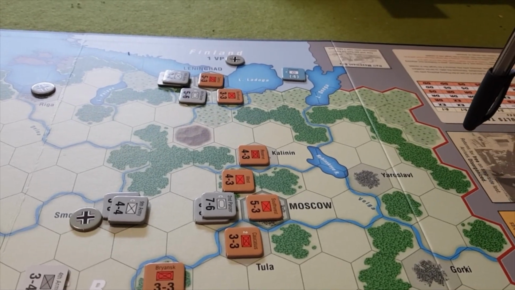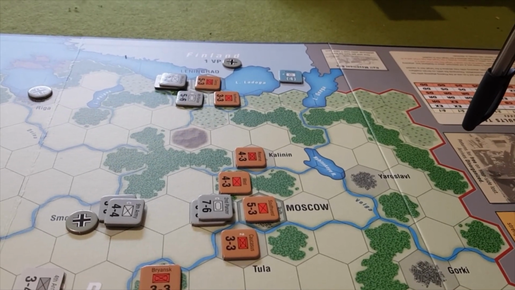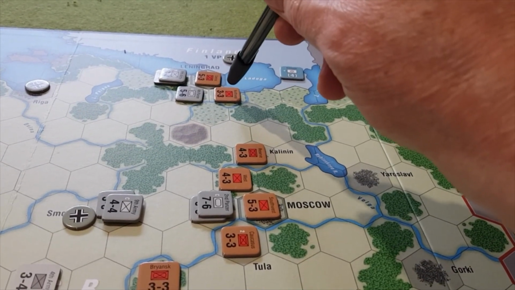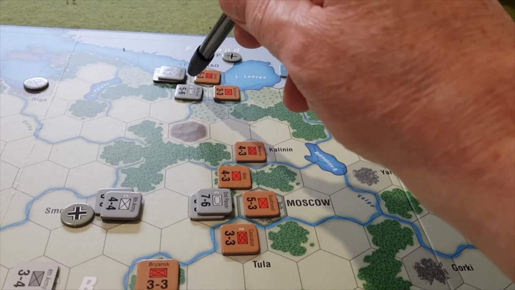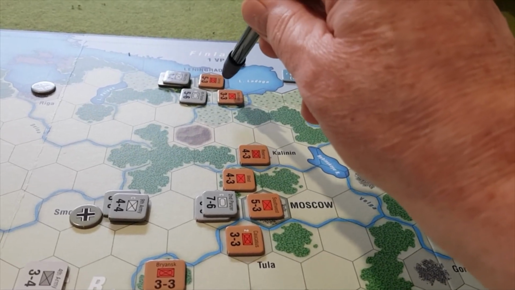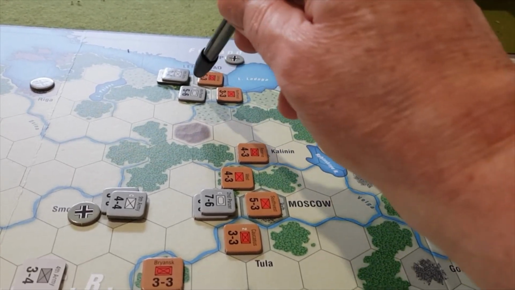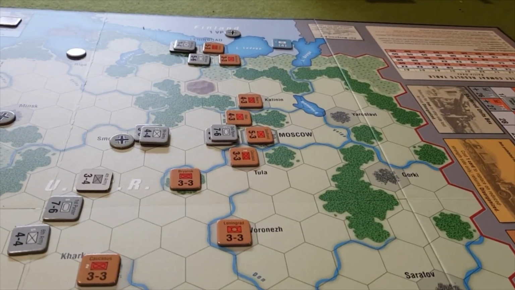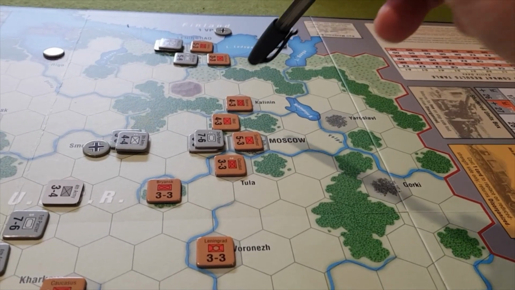And then also this unit here was able to. I'm not sure they can detrain into an enemy zone of control, come to think of it. So I might have to move that unit, probably back to here, because I want to get it involved in the fighting up there. So I'll check that.